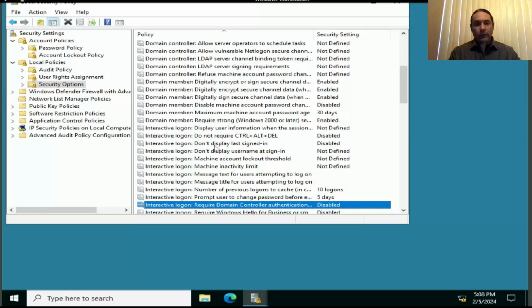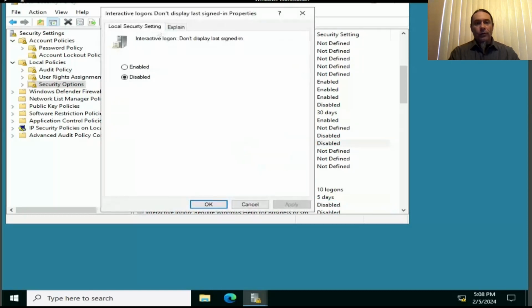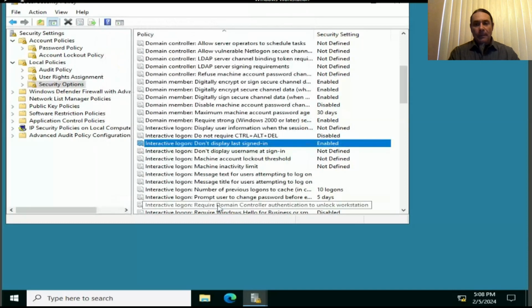We're going to enable that to not show the last signed in. Be okay with that. And now we're enabled. Now we'll move on to testing out the newly configured policies for password configuration and account lockout.